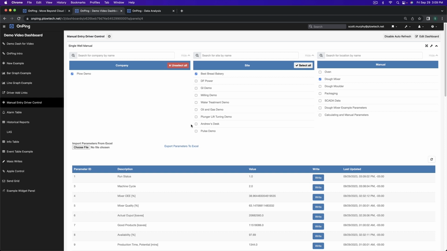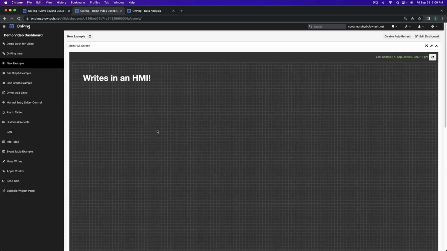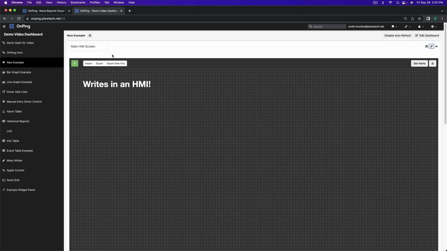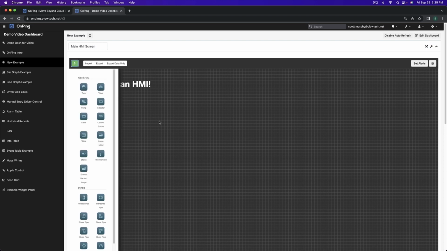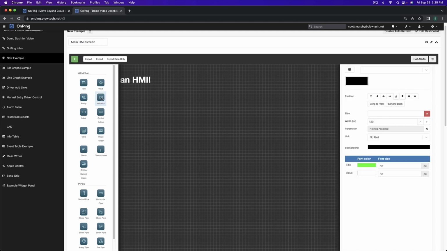Of course, most of the time when you're doing writes, you're doing them from other places. So let's go through all the different places you might be doing a write. To start with, we'll do writes from the HMI. I'll click the wrench to go into edit mode. And let's pick the first of the components in HMI that allows you to do writes, which is the indicator. Go ahead and click on that.